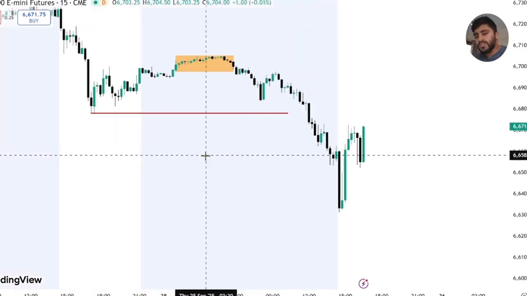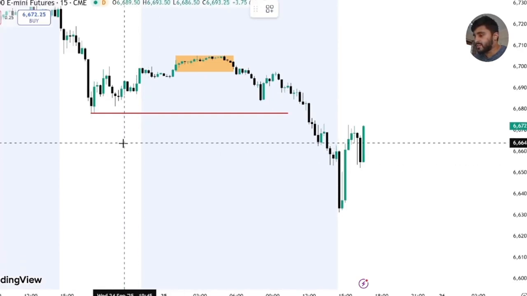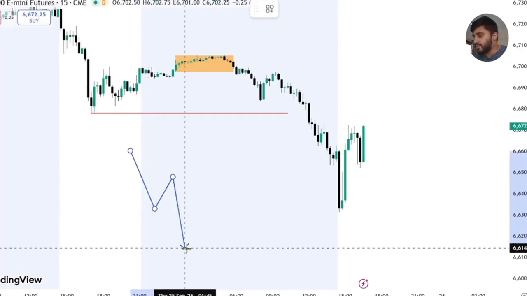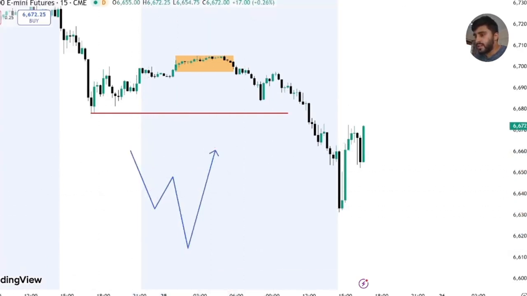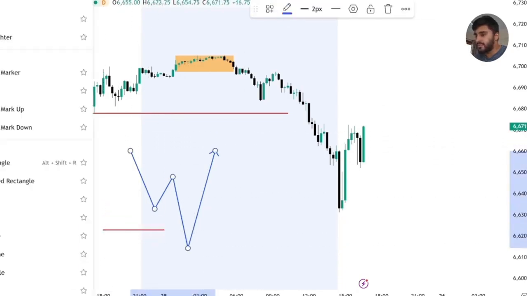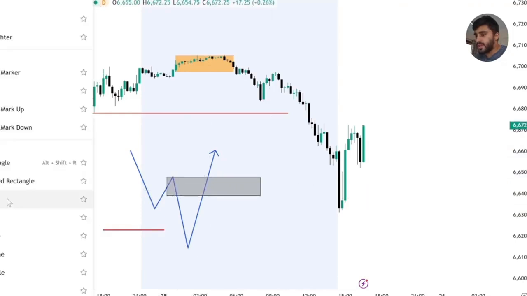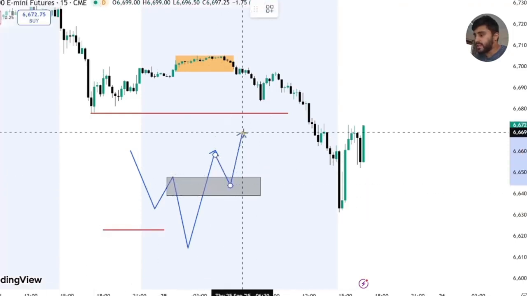If we've had a sweep of the previous day low, typically those who've been trading ICT concepts or any type of concept, when you see a sweep of the previous day low, this is what gives us the best buying opportunities, right? So this here is a sweep of the previous day low. And now from here, this is essentially how you want to be trading. So you're looking for a key level entry off here to take it long.